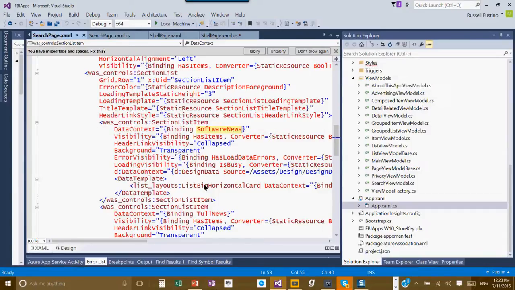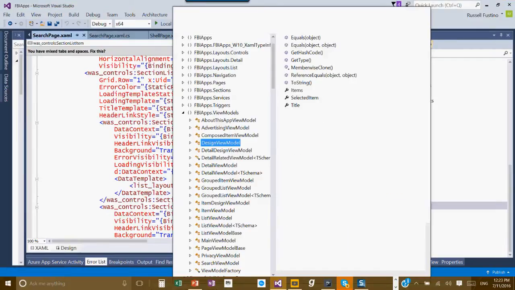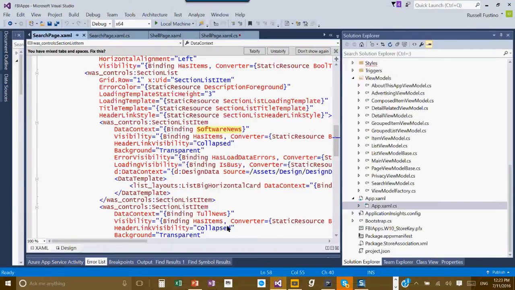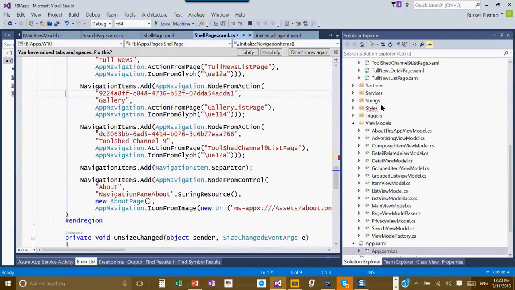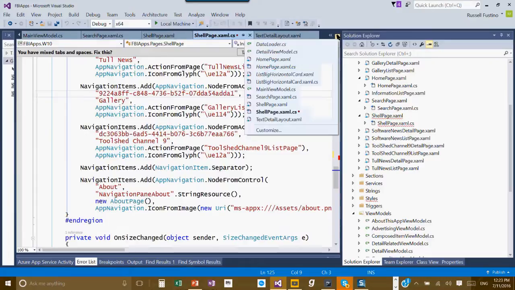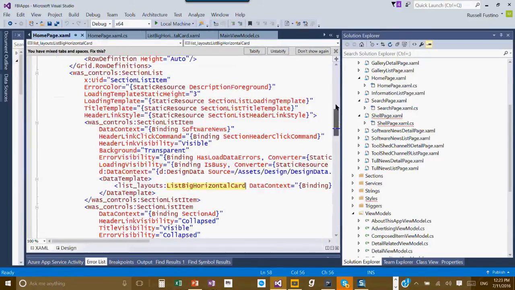And then you also get to this part right here. So on the format, it's going to be using the list big horizontal card format, which is what we had, if you recall, back in the designer right here. And this is also on the home page. Let me go right out to the home page, and I can show you that there as well. And so let's go ahead and bring up the home page. And so this is a work of art right here, right?